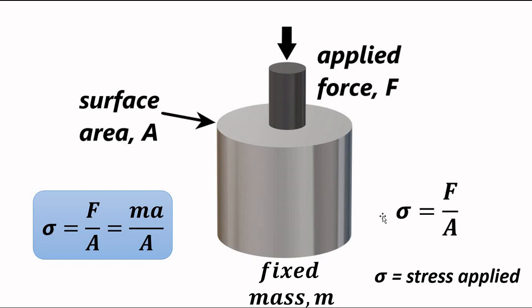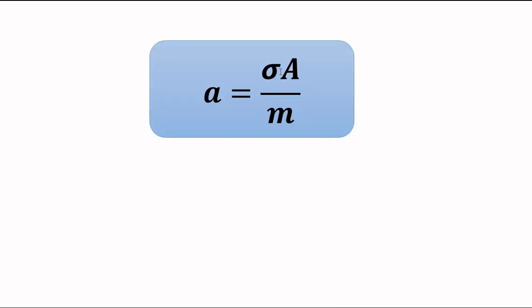Okay, so here the stress or the force, whatever we use for force or pressure measurement, is the same. Stress is equal to force per unit area, or pressure is equal to force per unit area. Force is equal to mass into acceleration. So as mass is fixed and the surface area is fixed, it is constant, then we can get acceleration as the product of stress and area divided by mass.